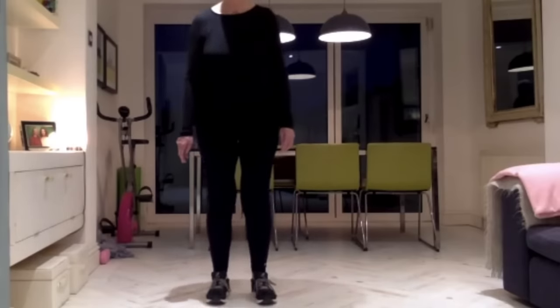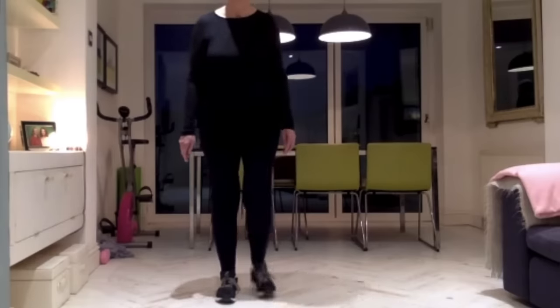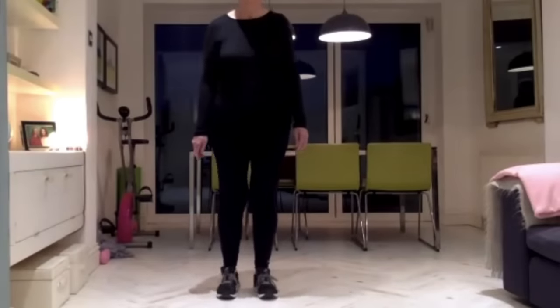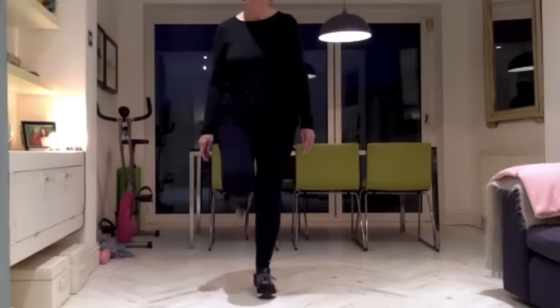So obviously we're working on the knee joint here. All we're doing is preparing these joints for the movements that they're going to be doing later. Similar to last week, this warm-up is specific to the areas that we're going to be working. So I won't be doing any upper body warm-up today, or very little, because it's not really relevant to the exercises that we're going to do.